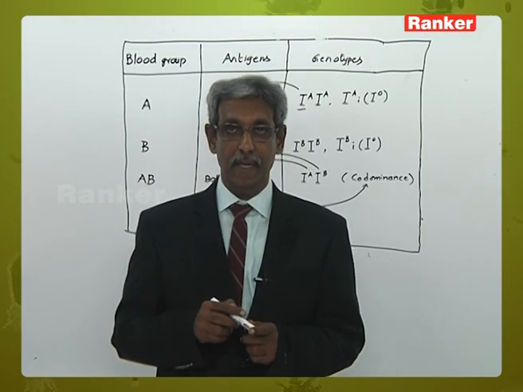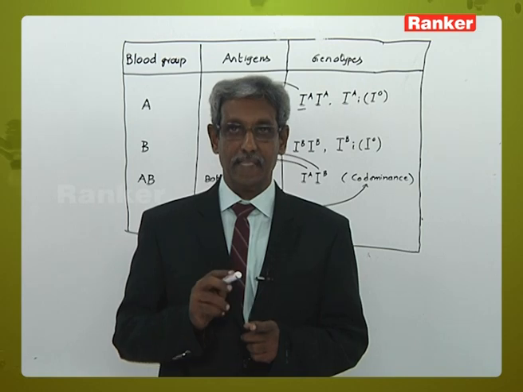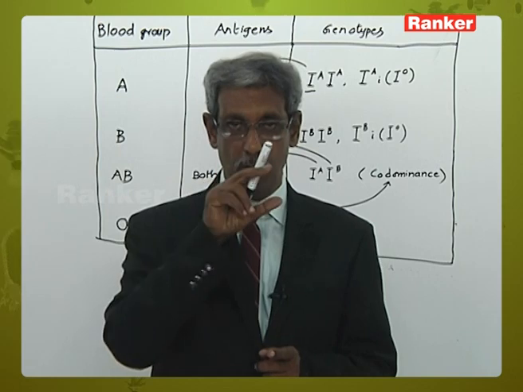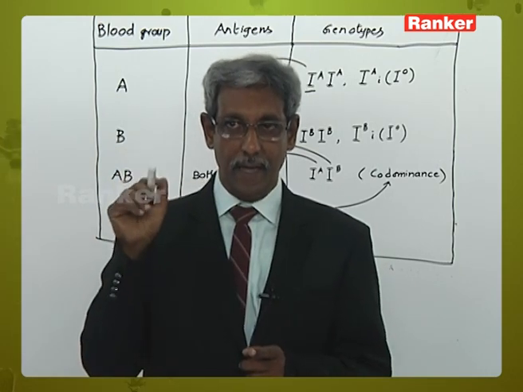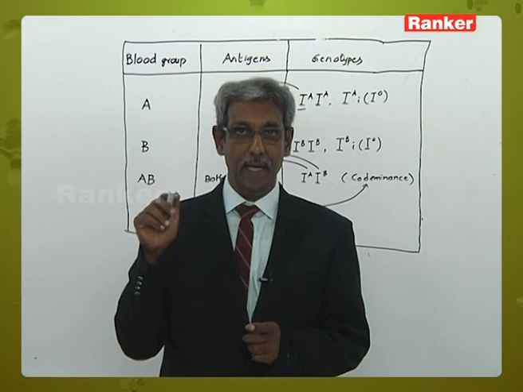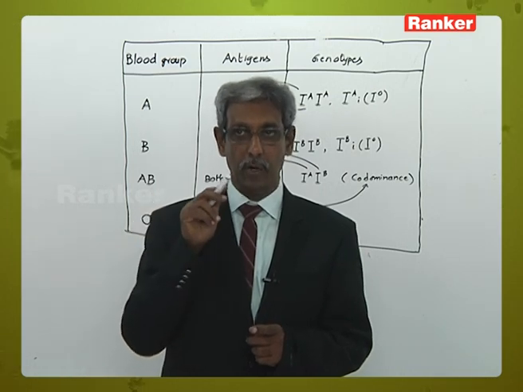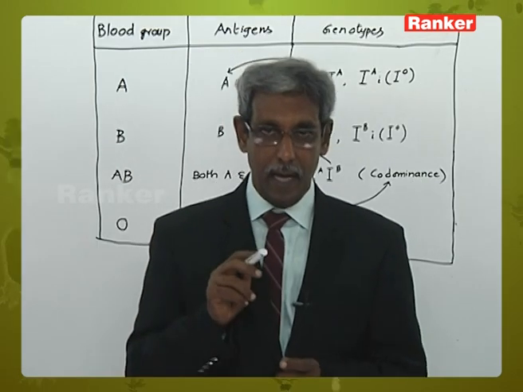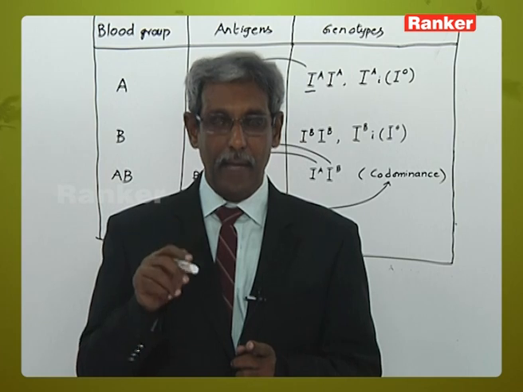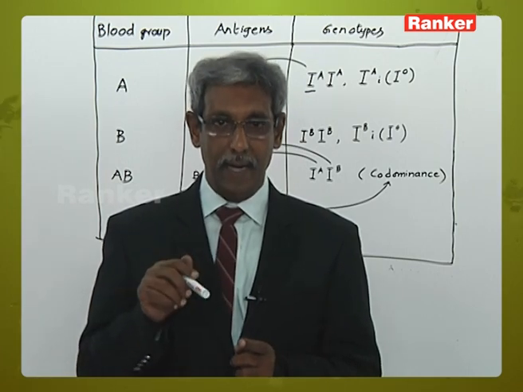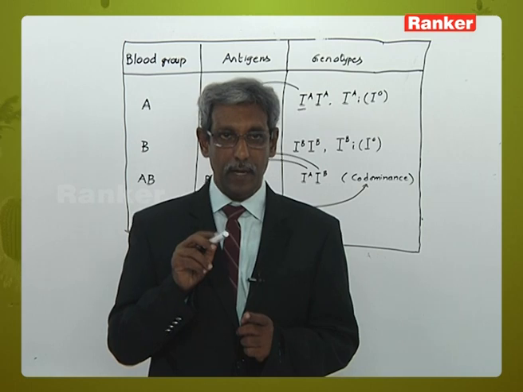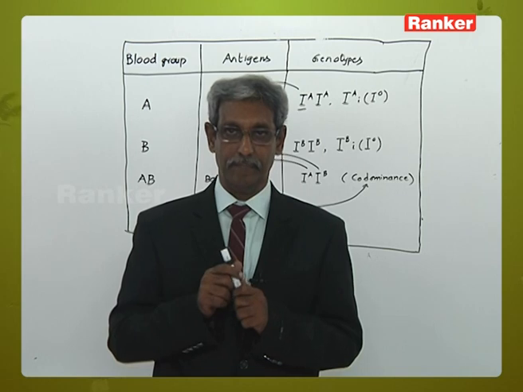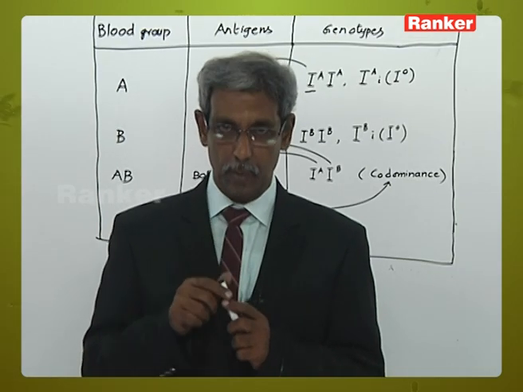In the first row across, in the first one you have an IA IA combination. Next you have an IA and an IB combination, and in the third you have an IA and a small i combination. When you come to the middle row, we have an IA, IB. Then you have an IB and an IB, and then an IB and an i. The combination where you have an IA and an IB deals with codominance. It is said to be codominant, that is, both the genes are expressed here.